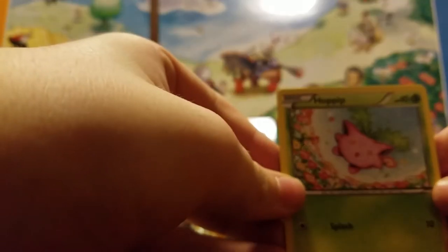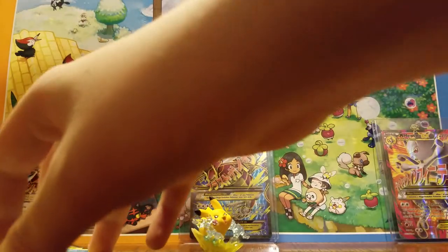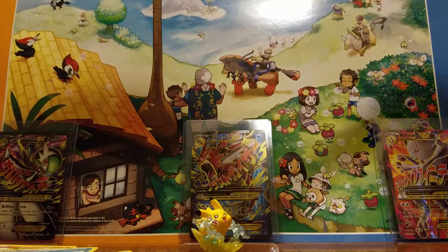We got a Hippo. Ooh, there's a rare. A Bastiodon. And a Dewott. Boop. I put, what the heck am I doing? Whew.